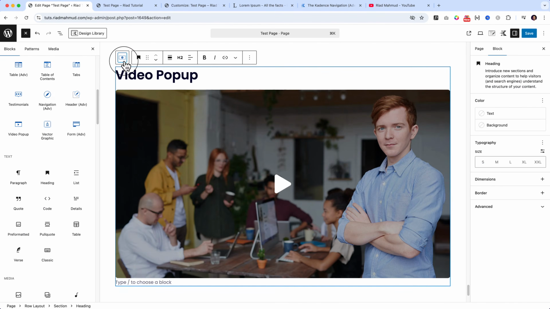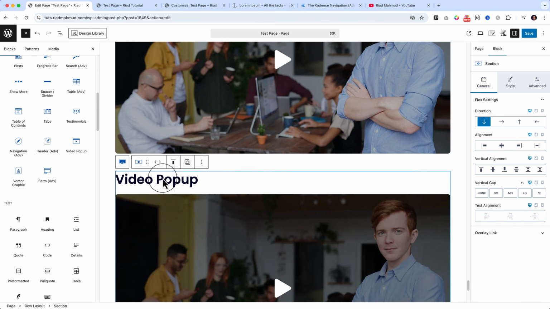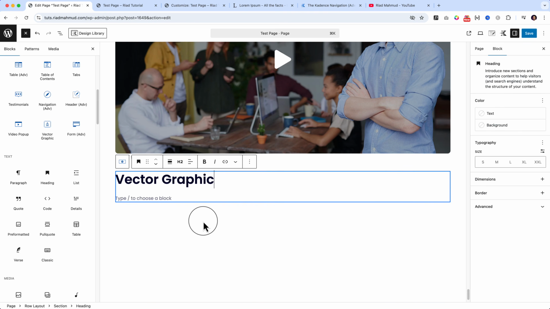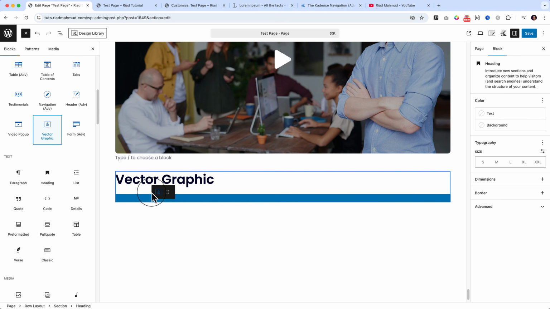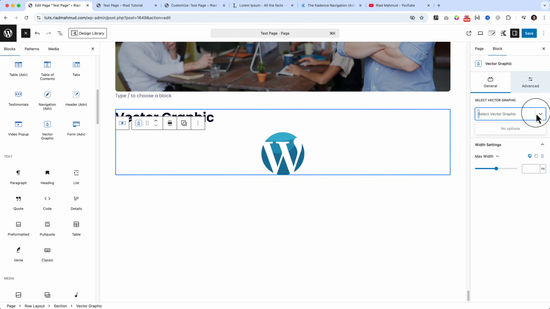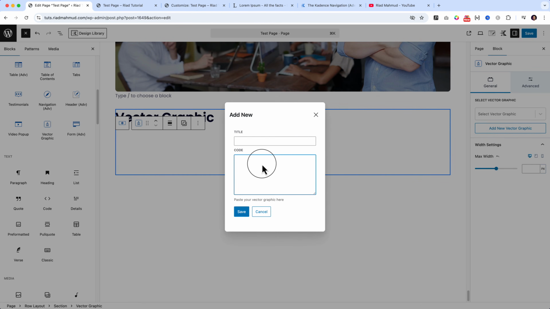Now let's select the row here and duplicate it again, and then type here vector graphics. The vector graphics block basically will allow you to add a vector here, and technically if I click over here, it's just a vector graphic, and you have to add a new vector and new code here to use the vector.